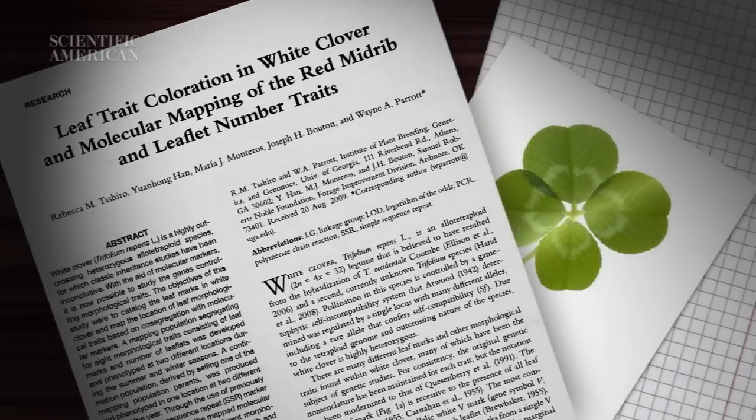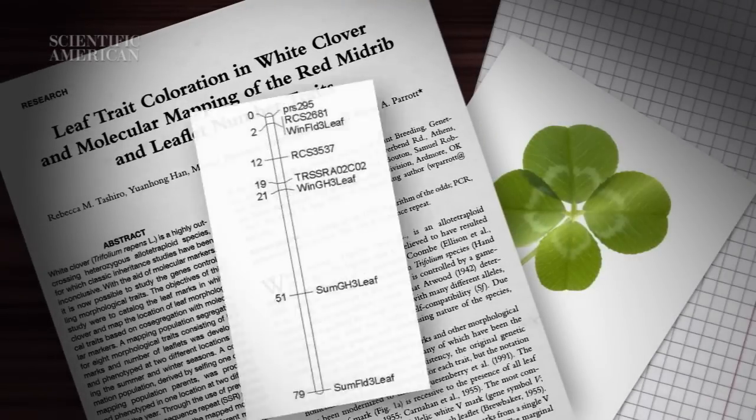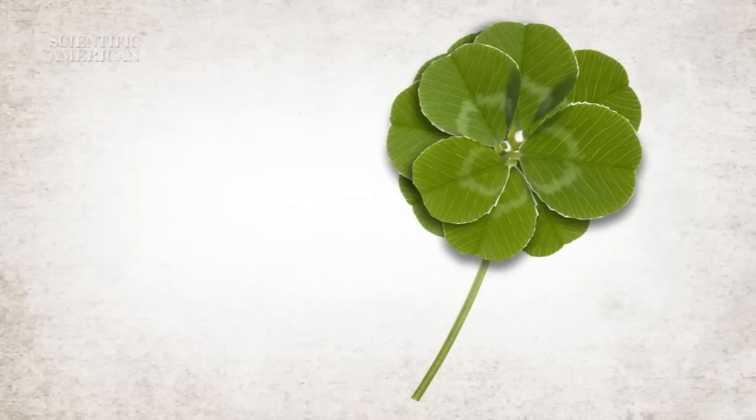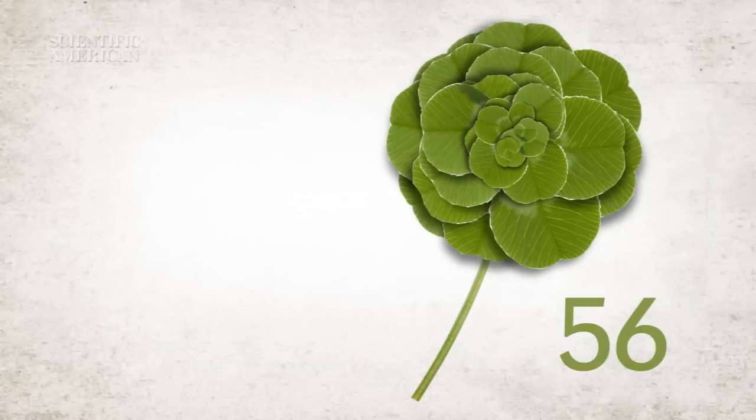Finally, if you're just having no luck finding a wild four-leaf clover, you can always fix the game. A 2010 genetic study from the University of Georgia found that the trait for four leaflets maps to a specific region of the white clover genome, and it's thought that a gene in this region actually suppresses the growth of many leaflets. This notion seems to be supported by the fact that if you take two four-leaf clover plants and cross them, the offspring is more likely to have four leaflets. Do this many times over, and you can get a plant that has up to 56 leaflets — the current world record — and presumably 14 times as lucky.